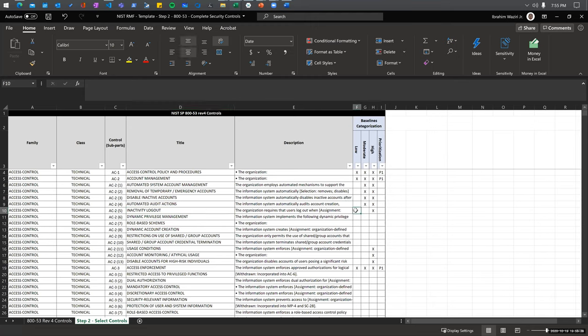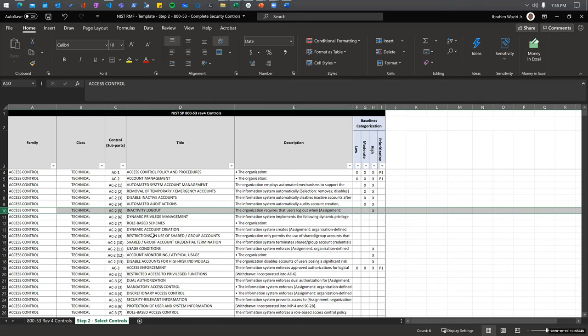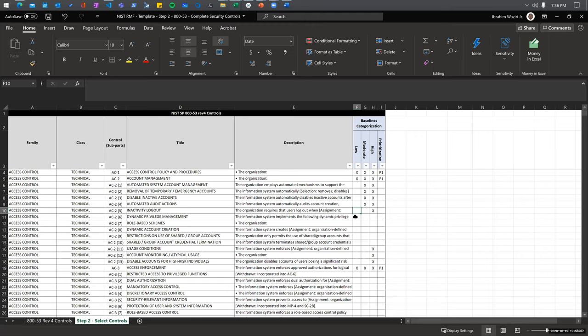Now, if the system is located in, like if you're in my remote library, using one of those computers that are just sitting there for everyone to use, it means if you log into Canvas and you step away, or maybe you need to quickly go grab lunch or something like that, it doesn't log you out. You will still be logged in. What that means is someone like me might go in there and just, you know, submit a bad assignment or something like that. But basically someone has access to your environment, right? So even if a system is at the low categorization, you look at it, is there a need to actually have inactivity logout? Maybe, maybe not. So that could be adjusted, but look at it actually.